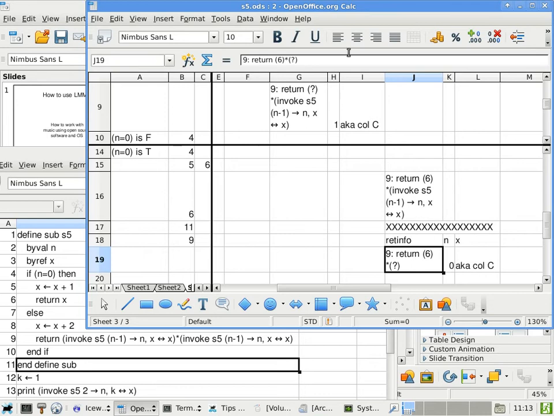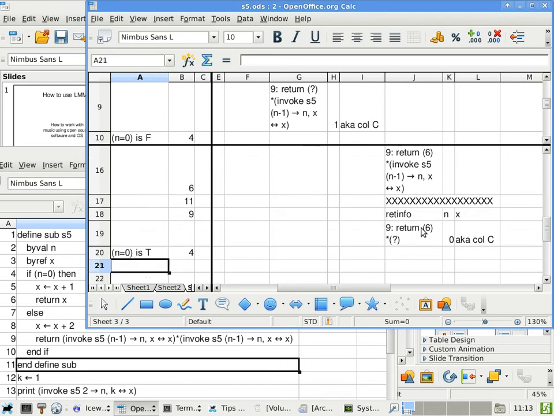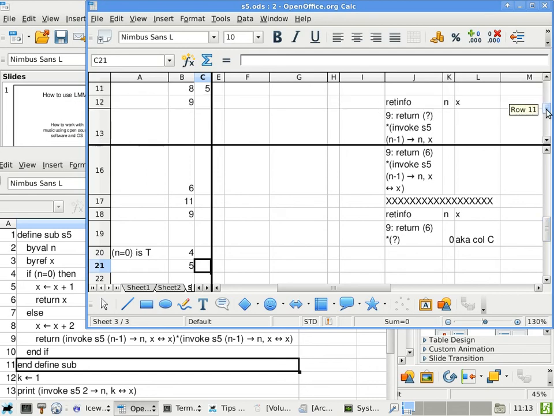No questions? Okay. So once we set up columns J, K, and L, we will go into the subroutine, and that will make J, K, and L my current context. The first line of the subroutine is checking n equals to 0. It is true because n, which is column K, is 0. We go to line 5. It adds 1 to x. X is an alias of column C. So we'll go ahead and find out the current value of column C, which is already 6. So that will turn it into 7 at this point.